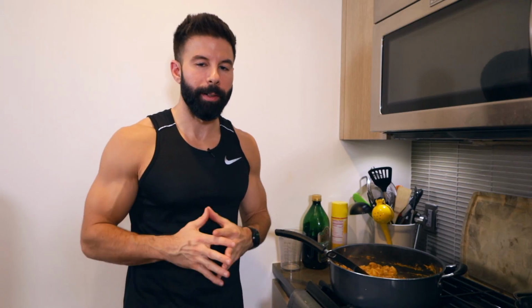And then we get to the fun part, the taste test. Let's do it. Okay, and now for the taste test. Let's see how she tastes. Took way too big of a bite. That is really good. The rosemary balances out the pumpkin really well.